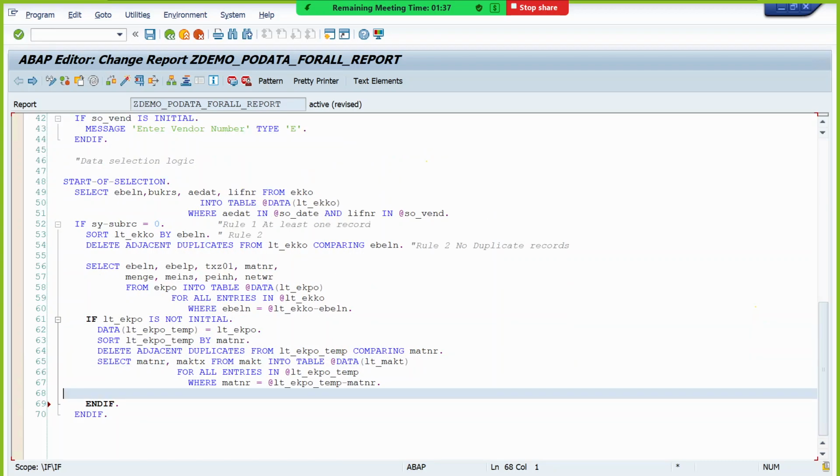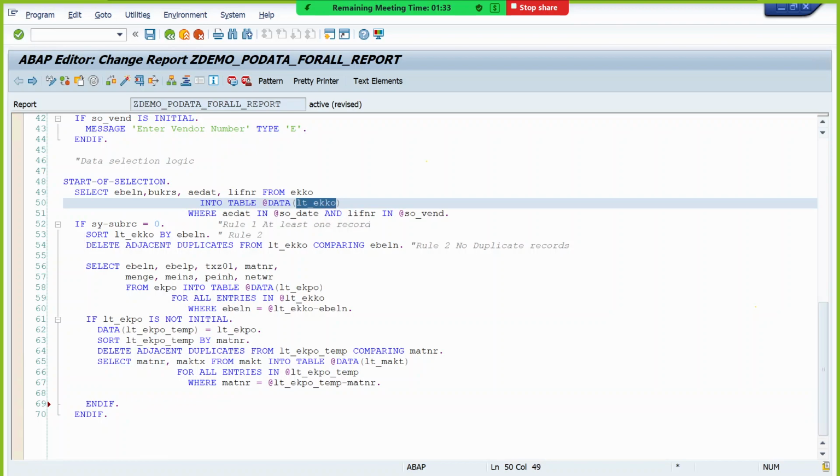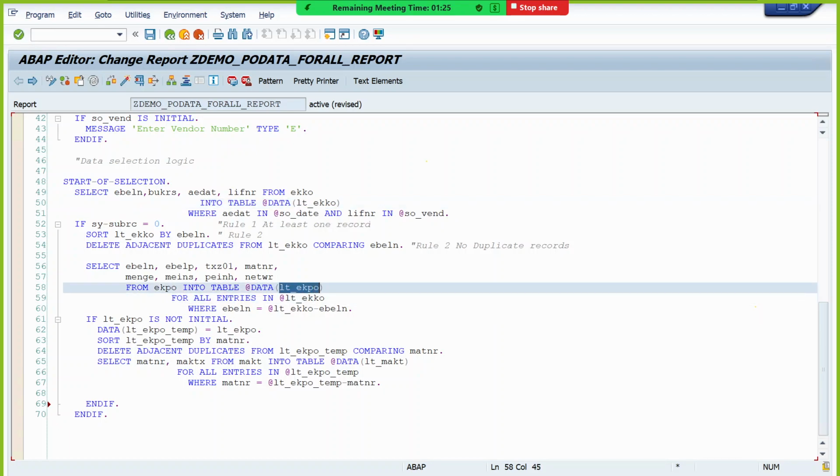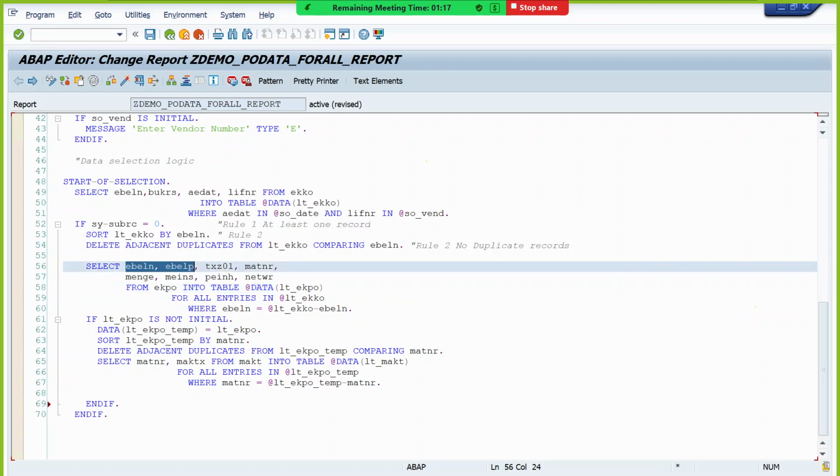Now tell me, for each purchase order number, how many records can you find in EKKO? One. For each purchase order, how many records can you find in EKPO? Multiple, right? Because EBELN is not the only primary key. EBELP is also a primary key, the item number is also there.